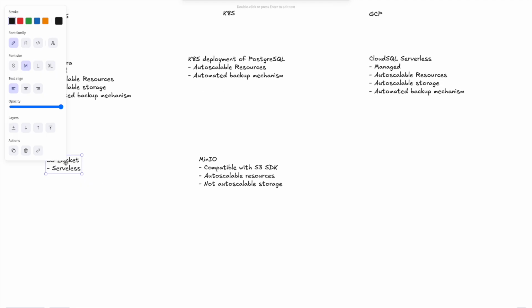The same applies to the bucket: the cloud storage bucket connection works using the AWS SDK. So we don't need to change any of our existing code. All we need to do is supply a different S3 endpoint and different credentials, and our application would just use the S3 SDK to communicate with the cloud storage bucket.